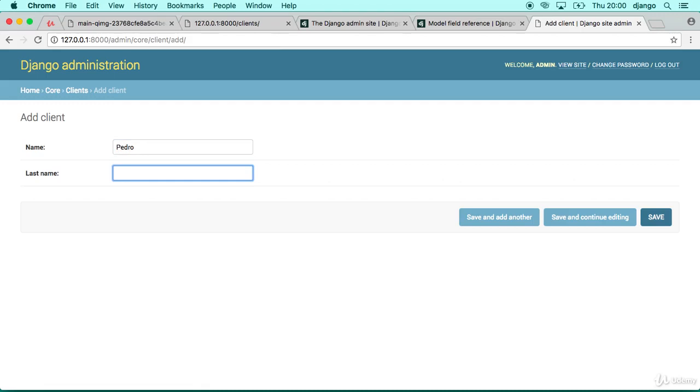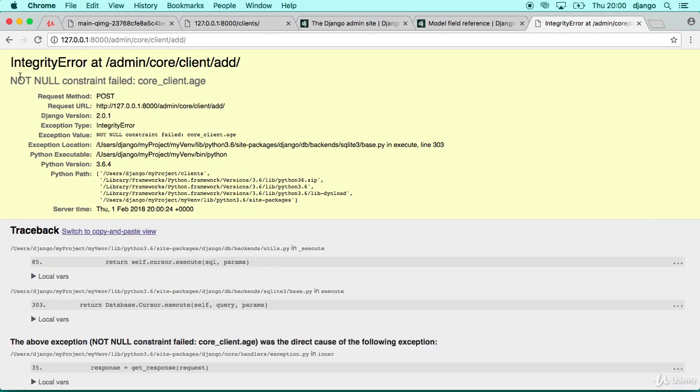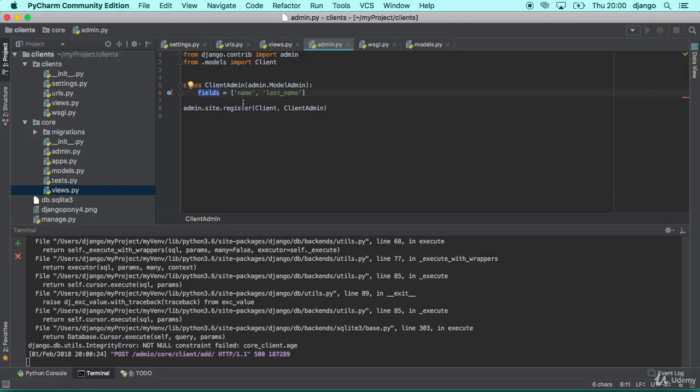I'll create a new one called Pedro Santos and click save. Here it will complain about age because age is a required field. You should be aware that if you don't include required fields here, Django will not be able to create the objects. So at least the required fields should be listed.